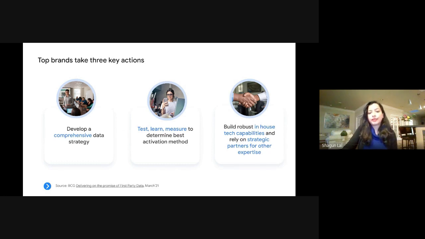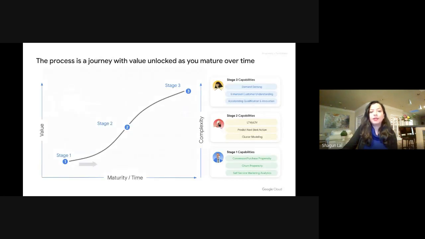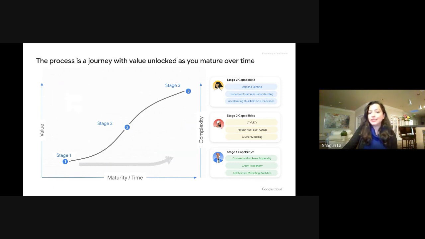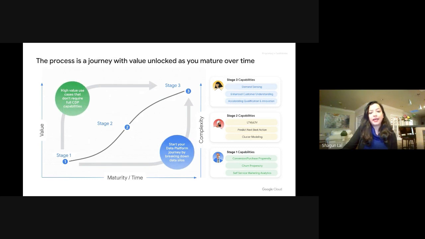As you approach architecting your customer data platform, make sure you've identified what is the data your business specifically needs, the potential value this data can drive, and how you are going to activate. This will help you create the most efficient strategy for your business. The other thing to think about is that building a customer data platform is often a journey. You can start with breaking down data silos and experimenting with basic marketing analytics use cases and capabilities that can grow over time as you integrate additional data sources.